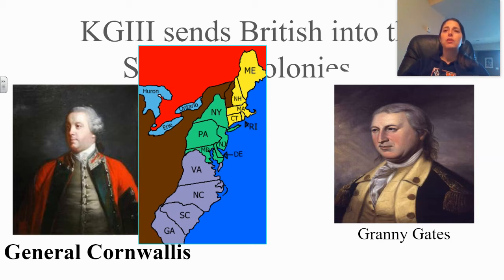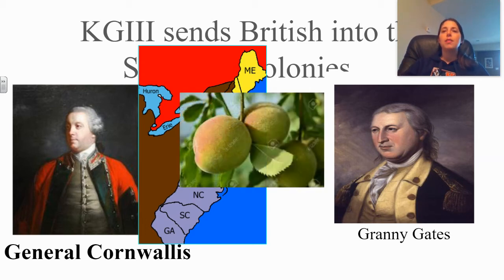Now, problem is, we are just coming off of this terrible winter at Valley Forge. And while Baron Friedrich von Steuben trained the army, they are still tired, they're exhausted. But General Horatio Gates, Granny Gates, forces his men to march quickly after British General Cornwallis. To make matters worse, along the way, these starving men, they're still hungry, find these green fruits along the side of the road, and being starving, Granny Gates's men kind of chow down on these green fruits. And believe it or not, these fruits were actually peaches.